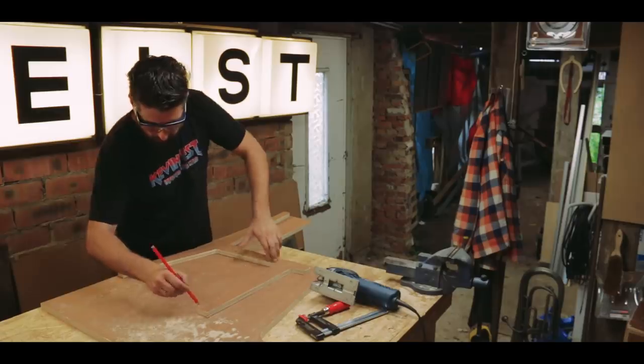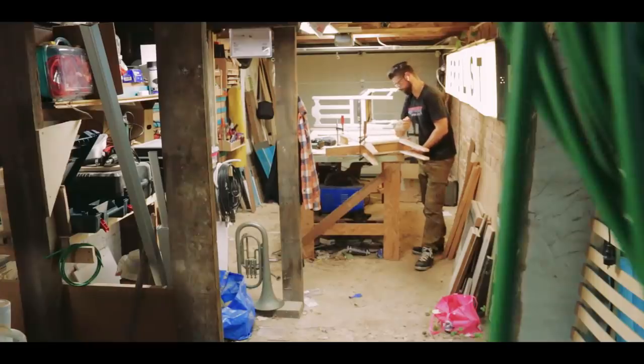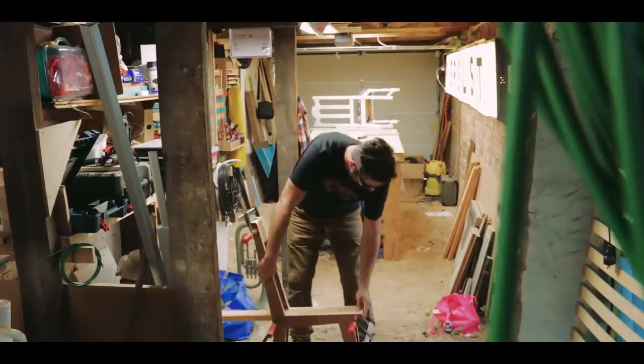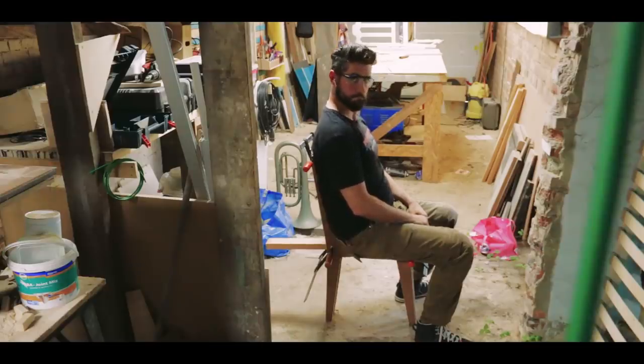I transferred that template to a second piece to basically make the mating piece of this chair. And I used a router with a template bit to cut out my second piece.